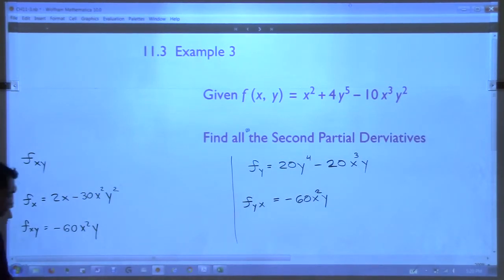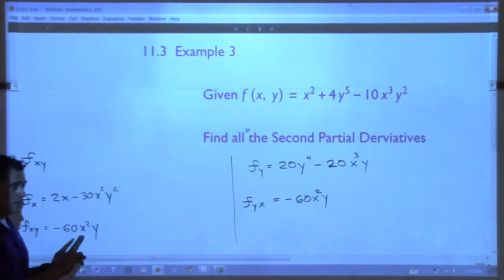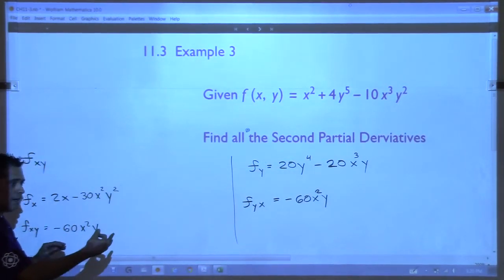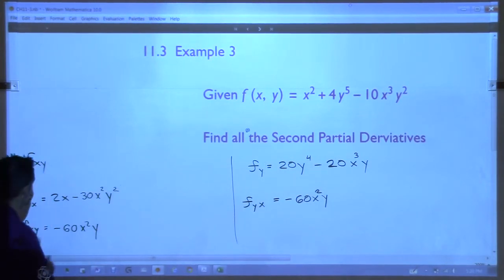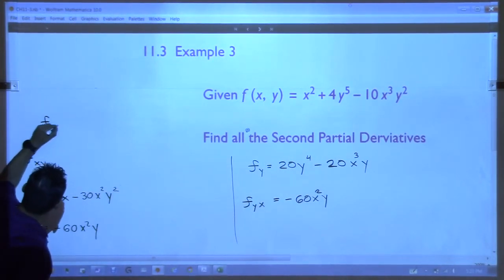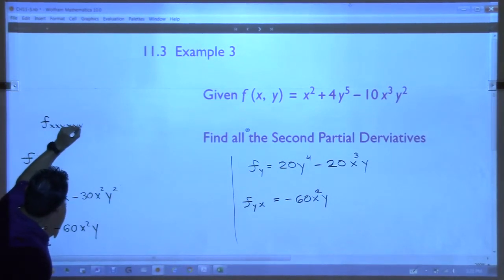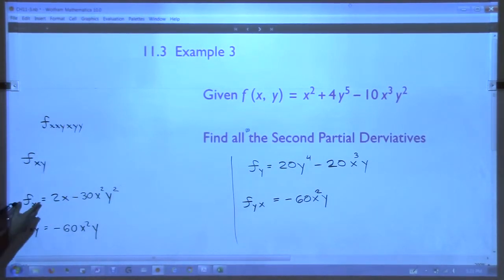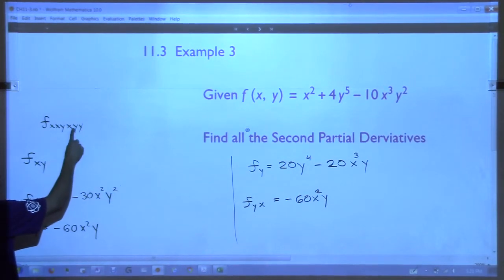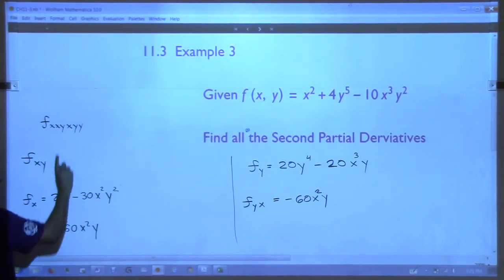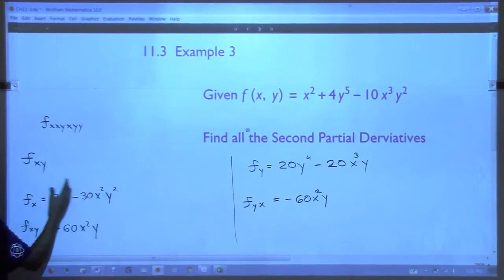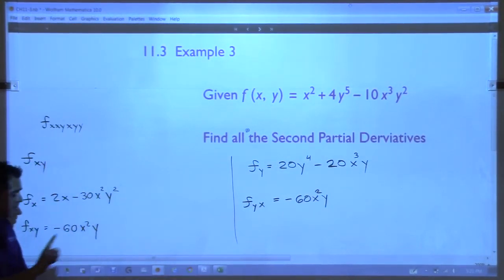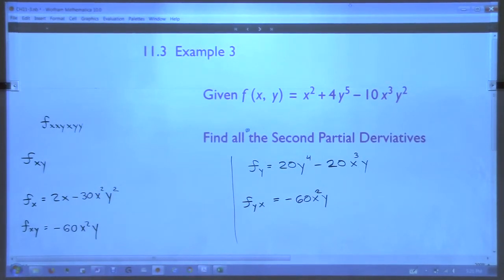Always true? I thought order mattered. The order does matter in the notation, okay? Because we can have third derivatives now. In theory, you could have like fxyxyyxx, which would mean you need to do y first, then y, then x, then y, then x, then x. Now, if there's only two, does the order matter? We're about to find out. The theorem is going to tell us. It appears right now that for at least this example, the order didn't matter.